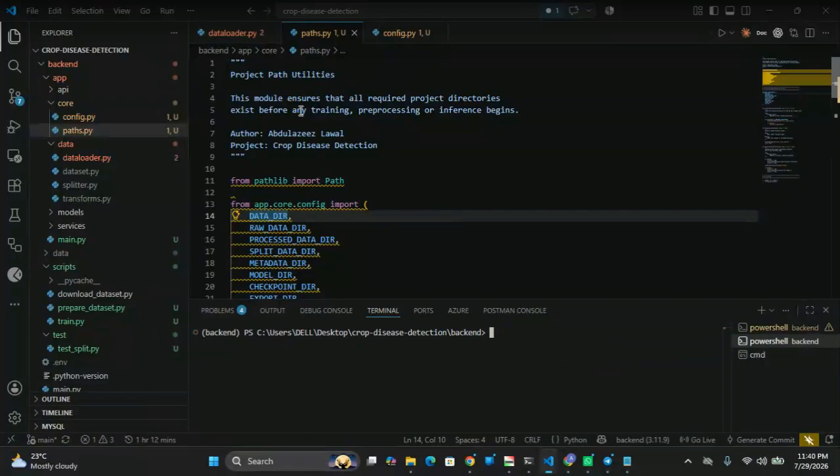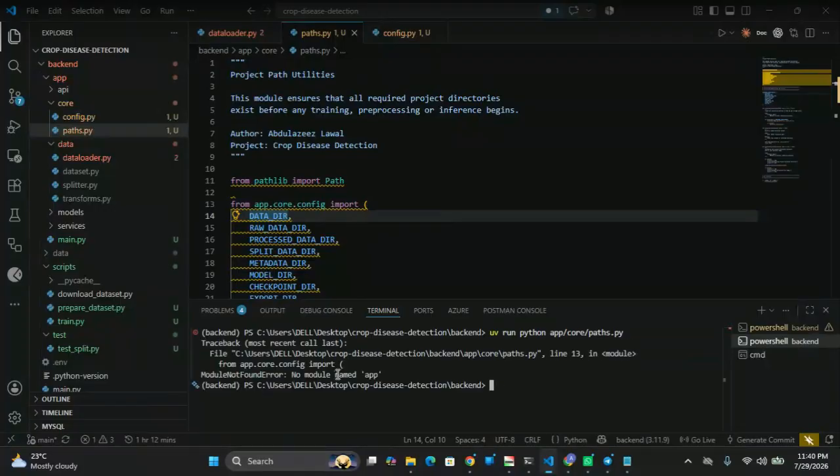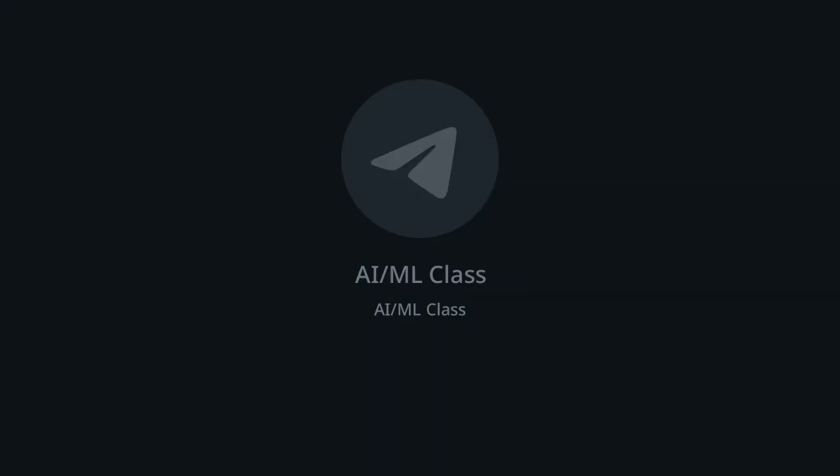It's not seeing app.config. It's telling us no module named app. It's not seeing this app as a module on its own. We'll work on that and fix that too. Now let's see what this guy does.